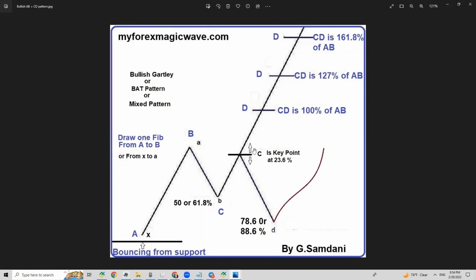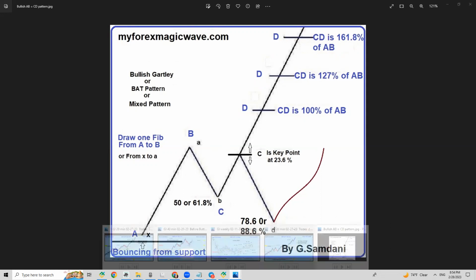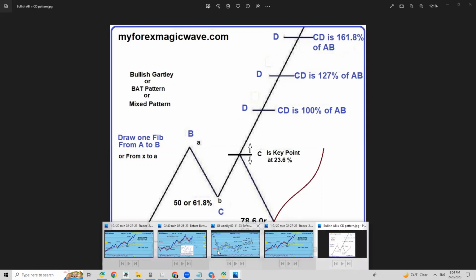When it concerns the Fibonacci, what should I say about it? If you are trying to use the Fibonacci, this is the most important number when you draw the Fibonacci in any direction, anywhere. Just pay attention to this 23% line. This will give you a very, very solid turning point. So anyway, let me show you the diagram that I posted here.